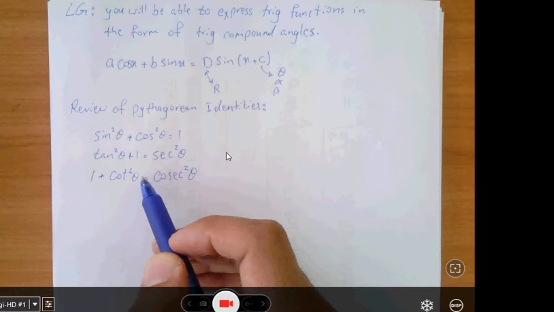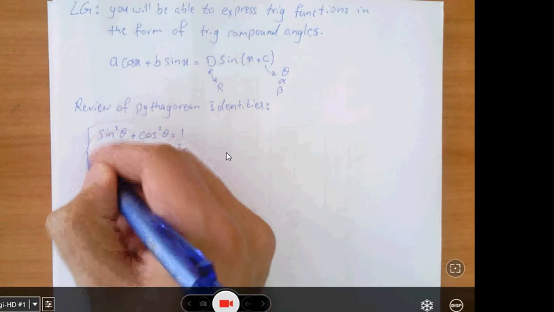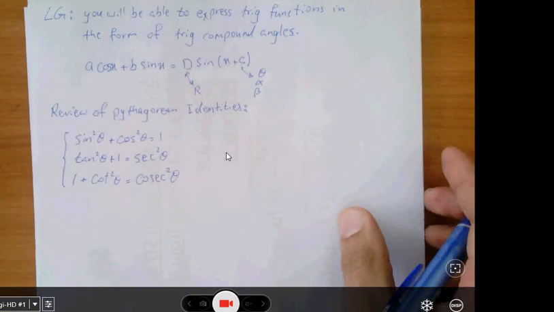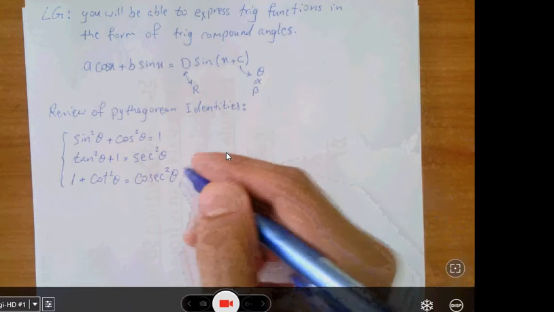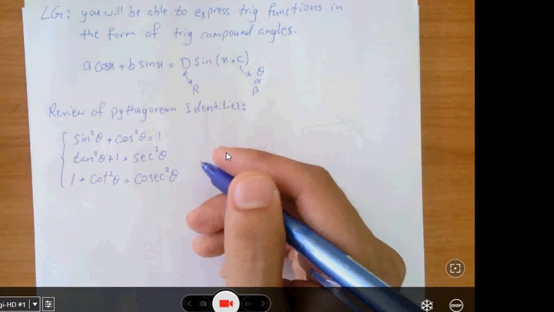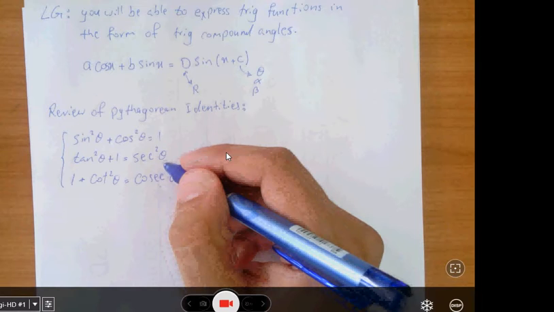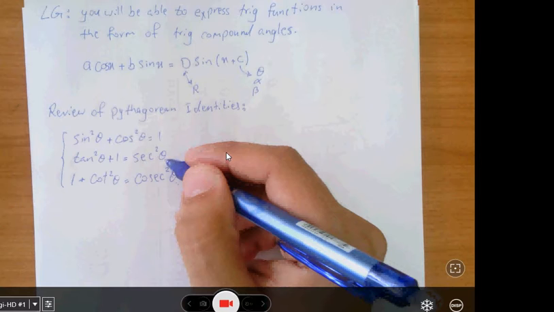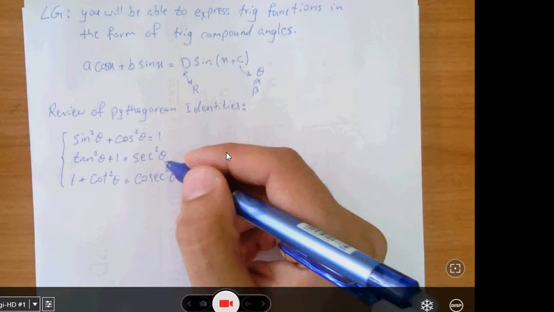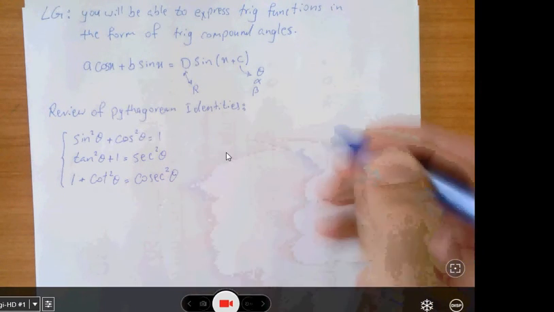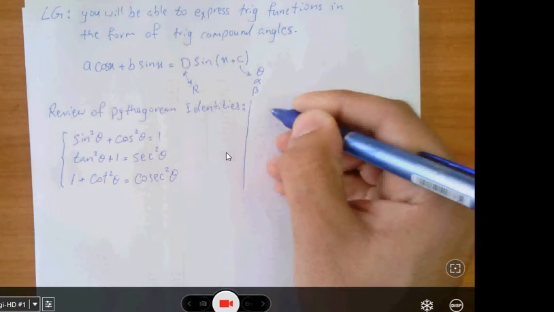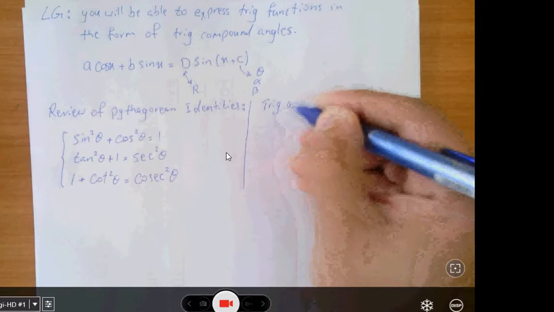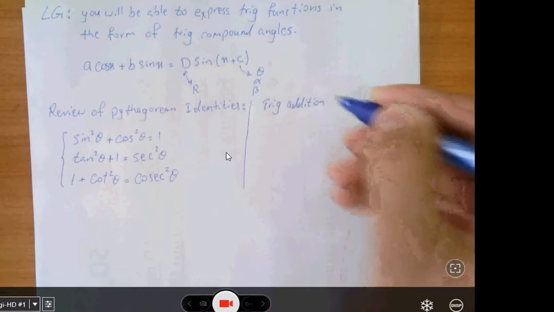Now, these were the very basic identities. There's many other identities as well that we're going to have to make ourselves familiar with. Okay, these identities will be given to you in the exam. You do not need to remember these identities. I will tell you which one you do need to remember. All right, so these were the identities, and on this side, if you remember again from last time, we had the trig addition theorems, right?